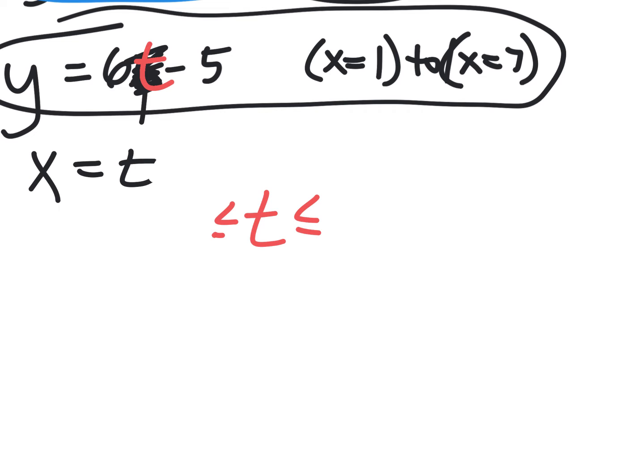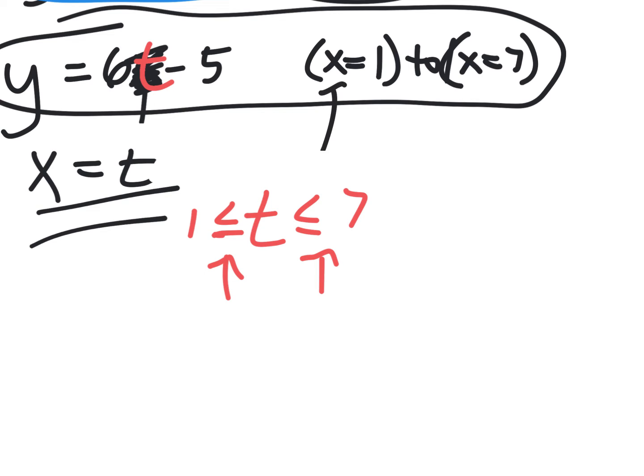And if you're ever going to do a sandwich like this where you've got the variable in the middle, then always use less than signs. Some kids don't know that, but it's a law in math. You cannot use greater than signs right there and there. They have to be less than signs. And then you put the smallest number on the left and the biggest number on the right. And there we go. And how do I know that t is x? Well, because I said so. I said x is t, so then these x's just become t's. T goes from 1 to 7.